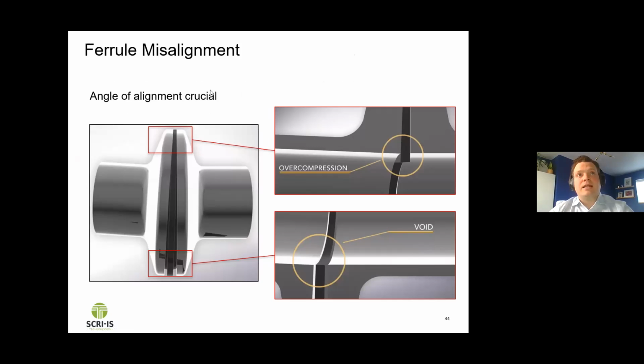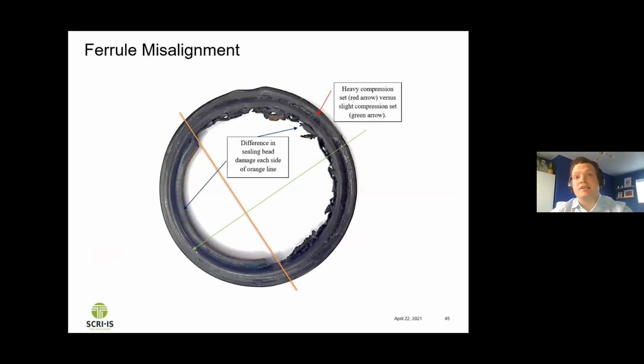And finally, a lot of that's installation related, a little bit is related to material swelling due to heat and stuff like that. But then finally, the actual system design itself, so misalignment, particularly angular misalignment, can create the worst of both worlds. So at the top, I'm going to have this over compression, and I'm going to have the intrusion and all the disadvantages that brings. And at the bottom, I can have a void. And again, I actually have an intrusion and a recess at the same time. And I can see that effect here.